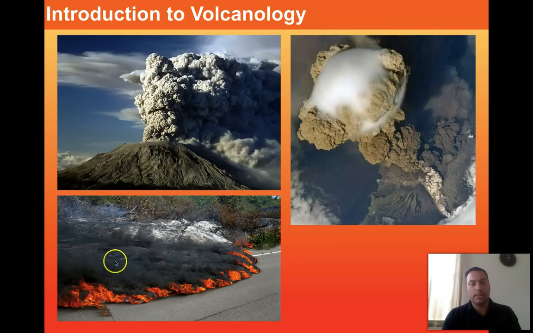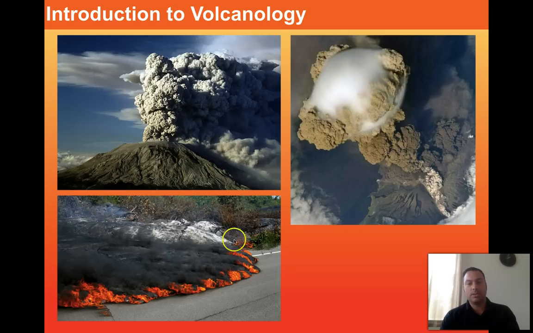Here we actually see a different type of eruption. This is a basalt flow that's coming out. It's hitting the road, and normally lava is not on fire. And in fact, the lava itself is not burning. What it's doing is it's burning the road. The road has tar in it. Tar is a hydrocarbon, just like diesel or anything else is, and it's burning it and creating black smoke as it goes across this road.